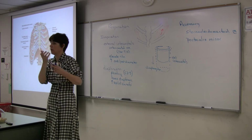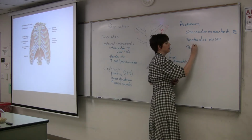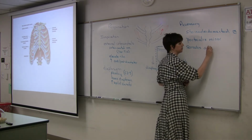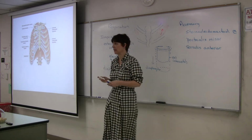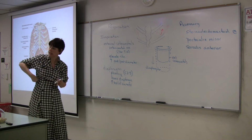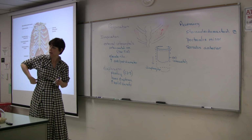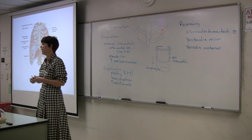So we flip origin and insertion. A similar muscle is the serratus anterior that normally has its origin on the ribs and inserts on the scapula. And we stabilize the scapula and use the serratus anterior. That's the one that you can see on the red torso. It looks like ribs coming down. The muscle normally has its origin onto each rib, but for respiration would insert onto each rib just under the armpit. You can see that's why it has the name serratus anterior. All right, and that helps to elevate the ribs.